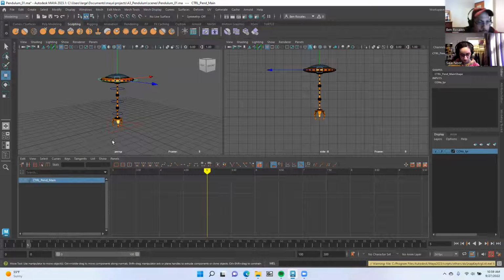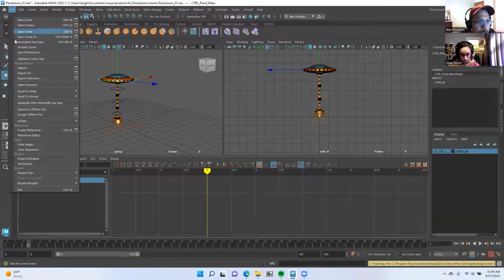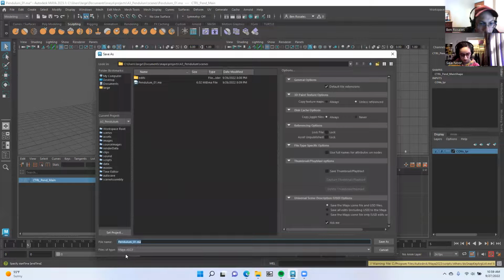We've already saved our, so yeah, I'm going to save this file, save scene as. And again, you're working in a studio, so first initial, last name, underscore, pendulum, underscore 01. I can add underscore BK for blocking.